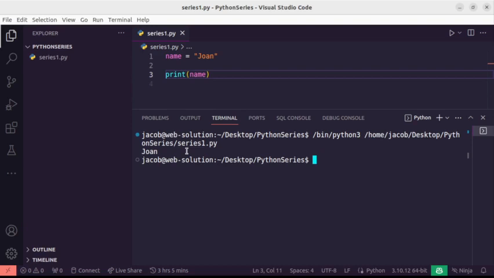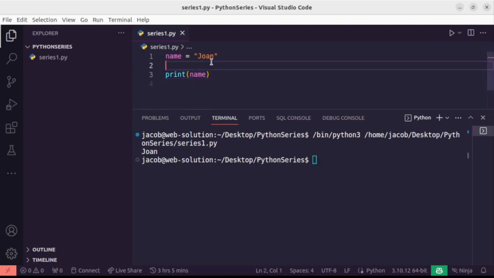Now, like I said before, Python is a dynamic programming language, which means you don't necessarily need to tell it what data type you are dealing with. So what are data types?